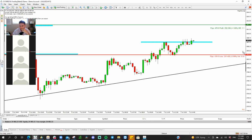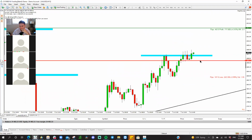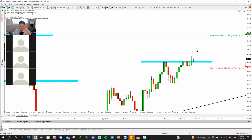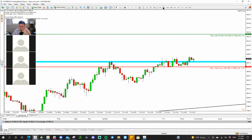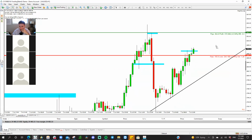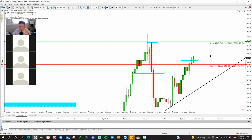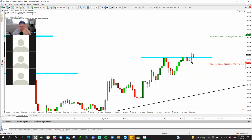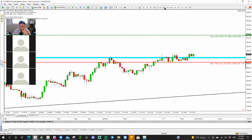Let's see. Do we want to take this? The thing is, I wanted to enter on the one hour candle opening because the previous one hour candle had a huge wick to fill. And then I just said, no, wait. I wanted to enter on the opening of the current one because I'm watching gold for the past couple of weeks. I'm watching the one hour candle openings, and when there is some kind of volume, they make little or no wick in the counter direction and just go up.